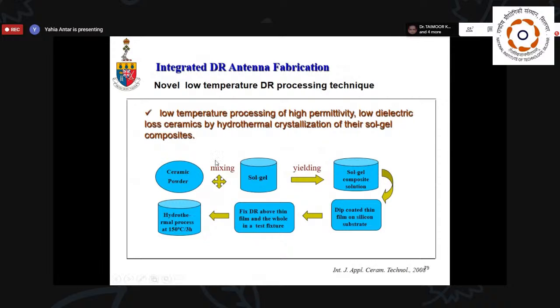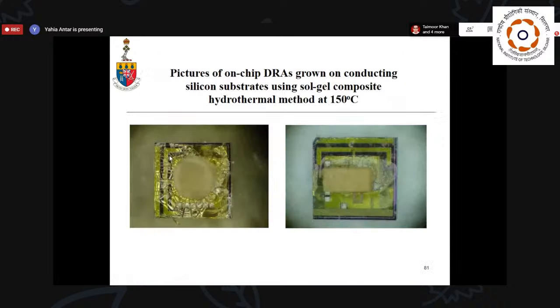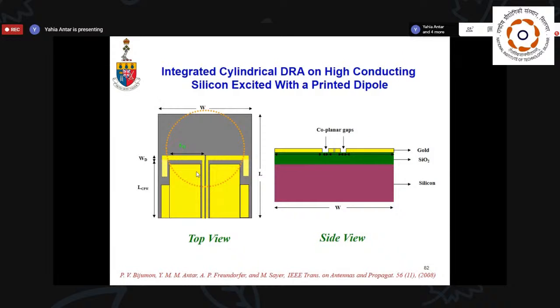This is the process. It's more of a chemical process, so it's actually done in the physics department at Queen's. The process is explained in some of these references here, and as I said, these are some pictures of the resonators that were built. It's done at a temperature of 150 degrees Celsius, which you could actually use with some of the circuits. The normal process used for ceramics was at over 1,000 degrees Celsius. So this was a technique that was produced there, which is good.